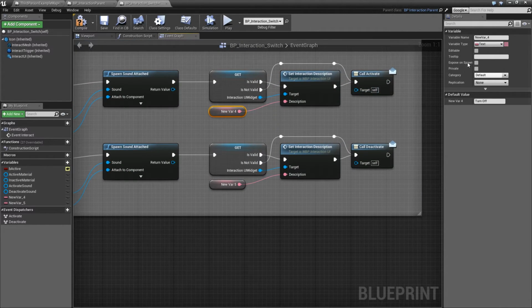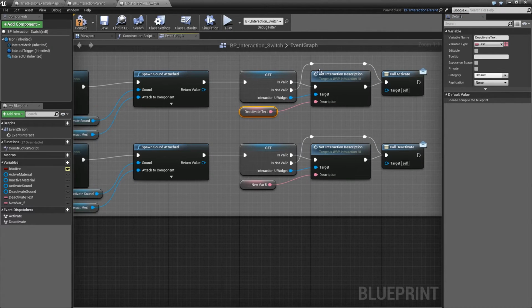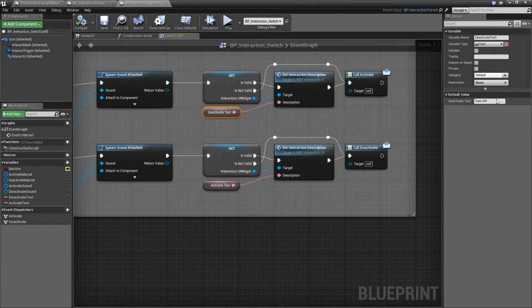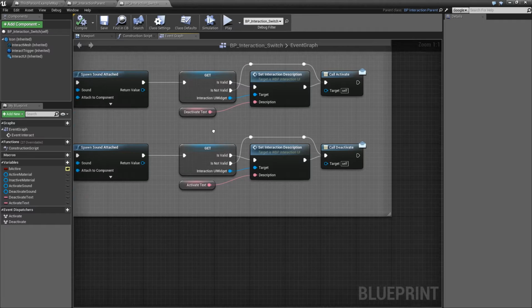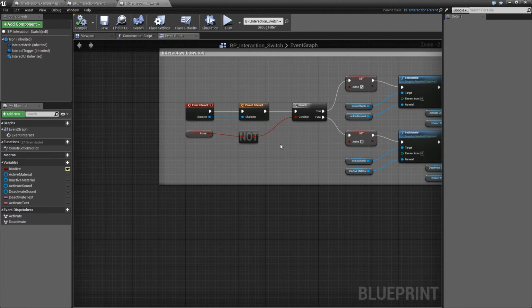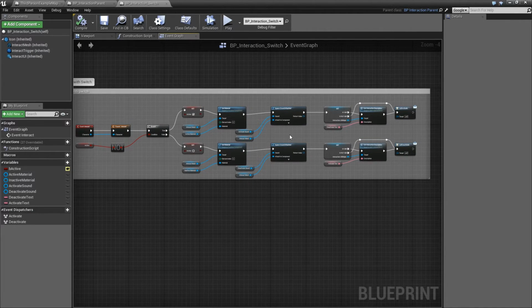And then finally, the text. Because we are deactivating this part of it, we want to say, hey, the next thing you're going to do is deactivate. This one's going to be activate text. We can compile and save. You'll notice that it does keep all those in there, which is nice, and we should be all set.